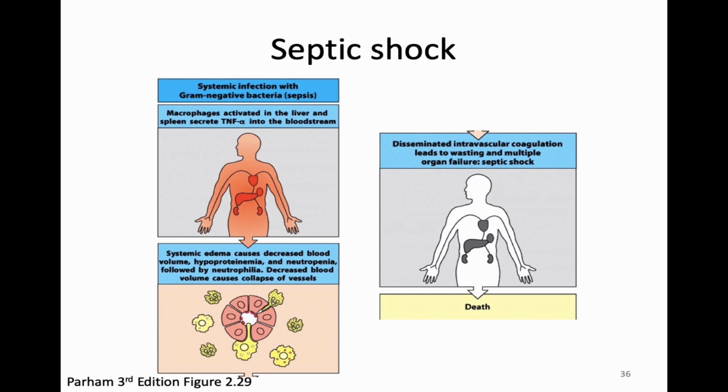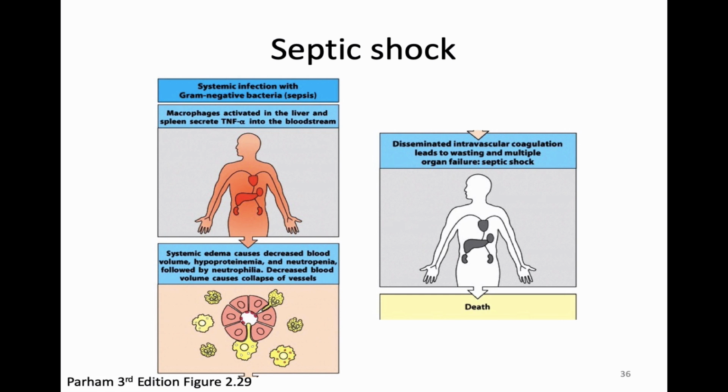Because we have macrophages making inflammatory cytokines throughout the body, the vasculature throughout the body will be changed. So we're going to see vasodilation and changes in vascular permeability throughout the body instead of in one site. There's going to be fluid and cells leaking out of the bloodstream throughout the body instead of at one site. As a result, we have systemic edema or systemic swelling happening everywhere because fluids are leaving the blood vessels. As a result, there won't be enough stuff left in the blood vessels and we'll have decreased blood volume.